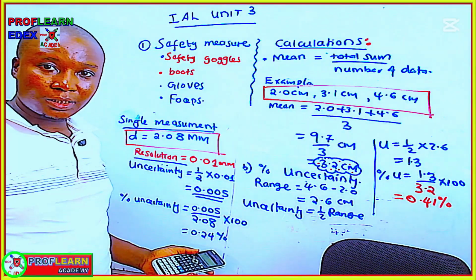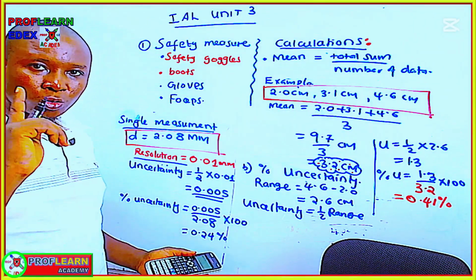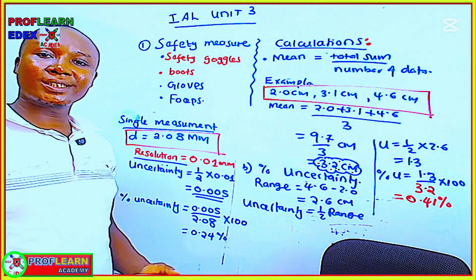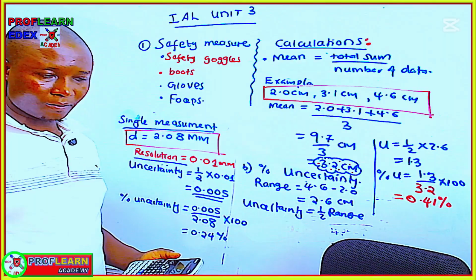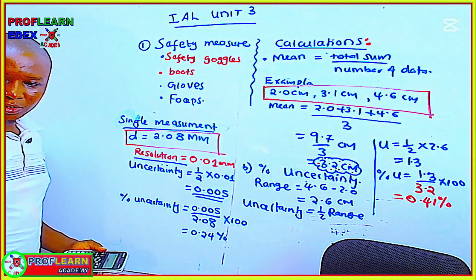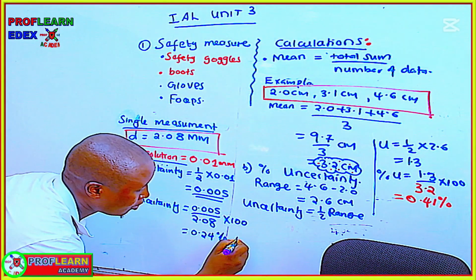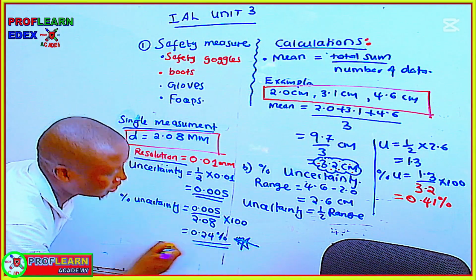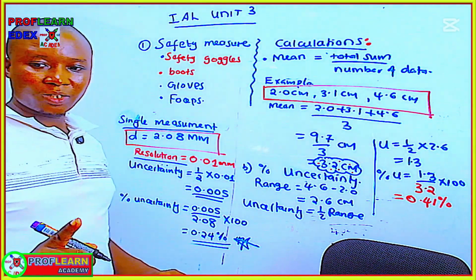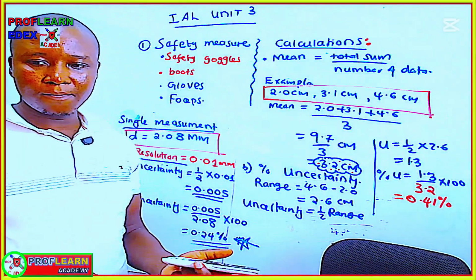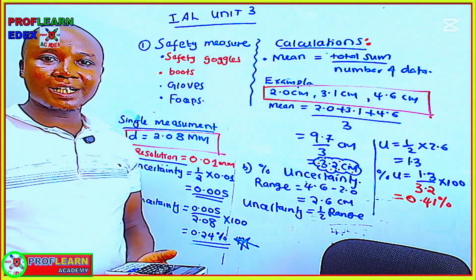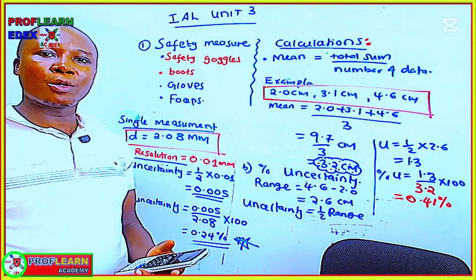And we have said that anytime you are writing percentage uncertainty, it has to be to 2 significant figures or to 1 significant figure. So make sure you sign against where you have written that you will always write it in 2 significant figures or 1 significant figure. Otherwise, if you don't do that, there will be an international crisis when your paper is being marked.